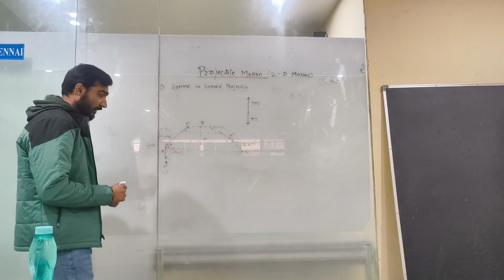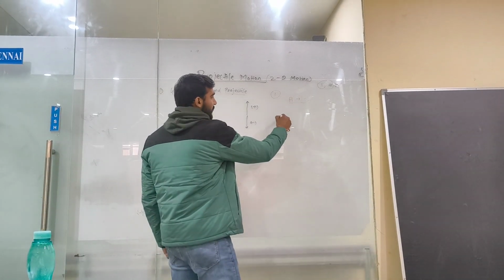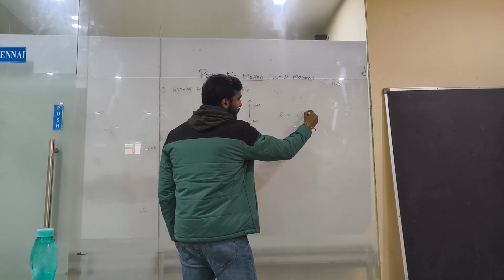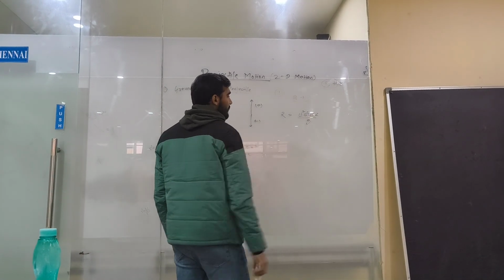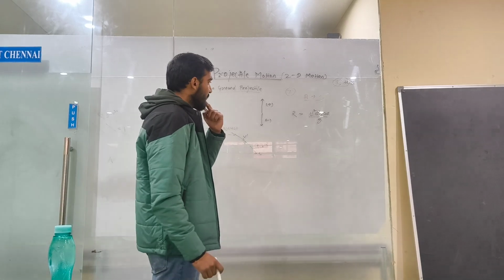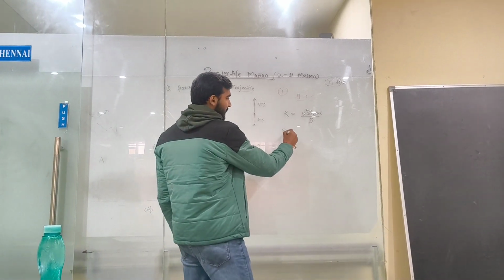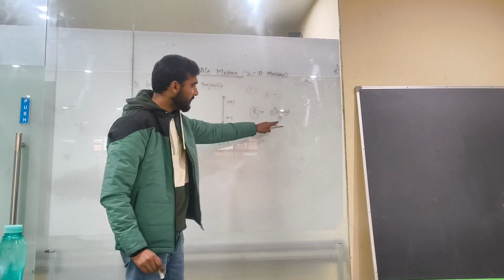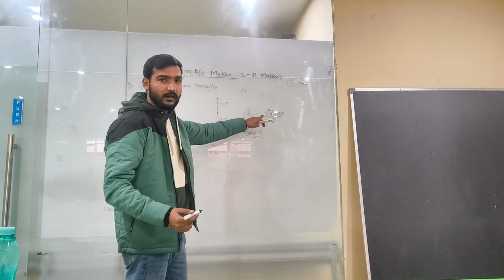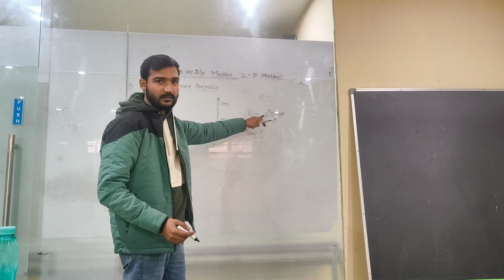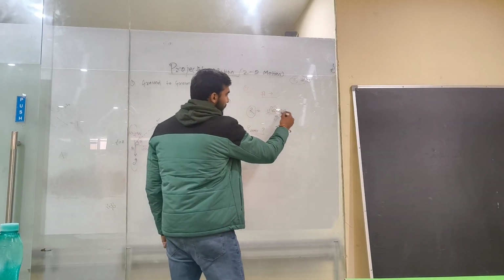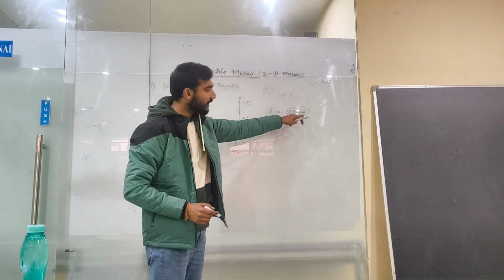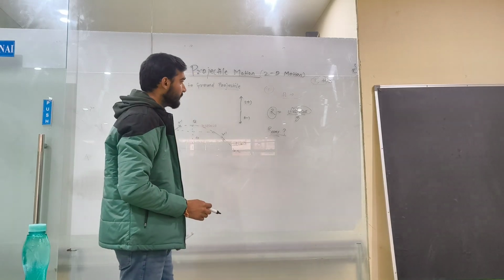Now what we see? There is one interesting thing, the range. What is the formula of range? It is u square sin 2 theta by g. Yes or no? And I want to find out the maximum range. If we want to find out the maximum range, this g is constant, and u, we have thrown the object with some velocity, this u remains constant. So this sin 2 theta will vary. If we want to find out the maximum range, then we have to maximize this sin 2 theta. Yes or no?